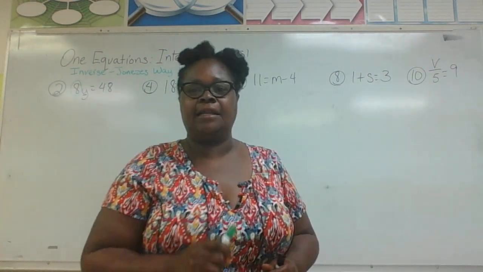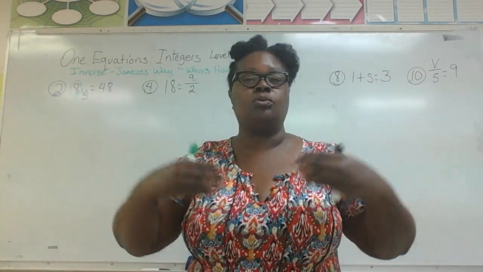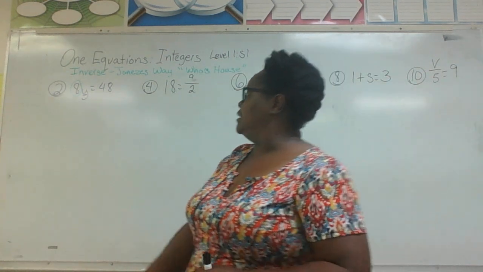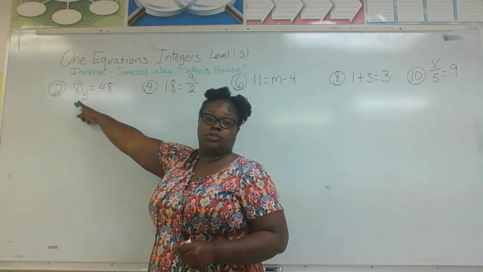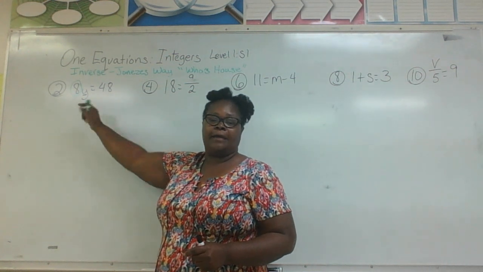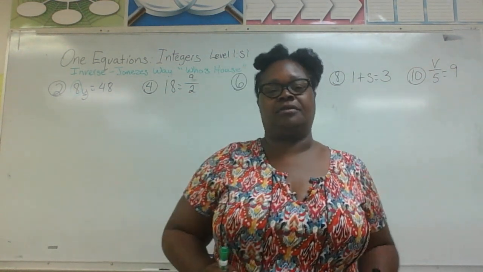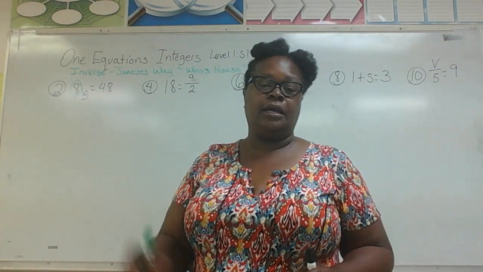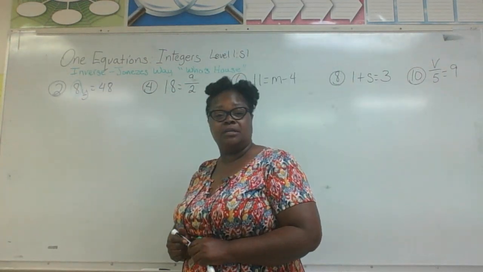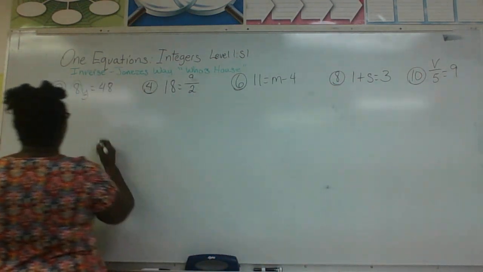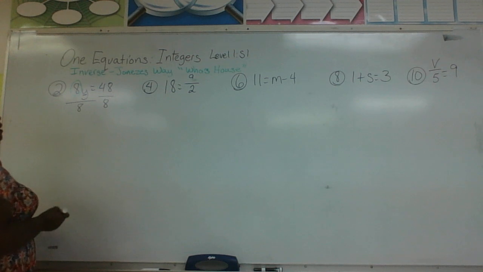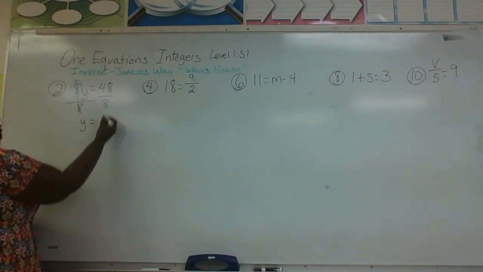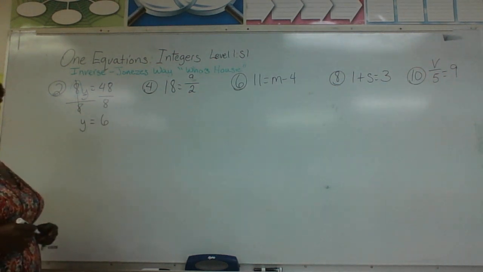Once we discover there's an 8 in y's house, the question becomes what is 8 trying to do in y's house? In this case, 8 desires to be multiplied to y, and so we do the inverse. In order for y to put 8 out, the inverse of being multiplied is division. So we would divide both sides by 8. Therefore, that would isolate y. So y would be equal to 48 divided by 8, which would give us the value of 6.